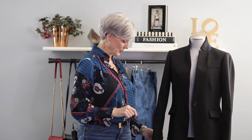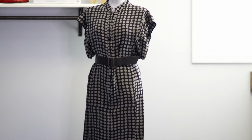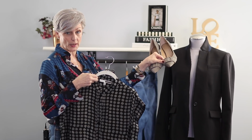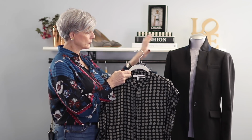So as I mentioned in the opener, a blazer is so versatile because it goes from weekend to work like that. So one way that I wanted to share how I styled it is a 9 to 5 look. And we just take the mighty blazer, we pop it over one of your existing dresses, and you just take a beautiful pair of pumps. In this case, I chose gray suede. There's some gray in the dress, and I just thought it would be a nice contrast. So you have a beautiful 9 to 5 look, but again, versatility.